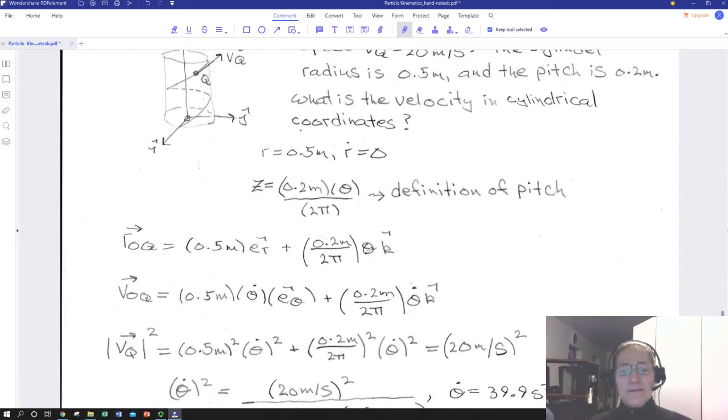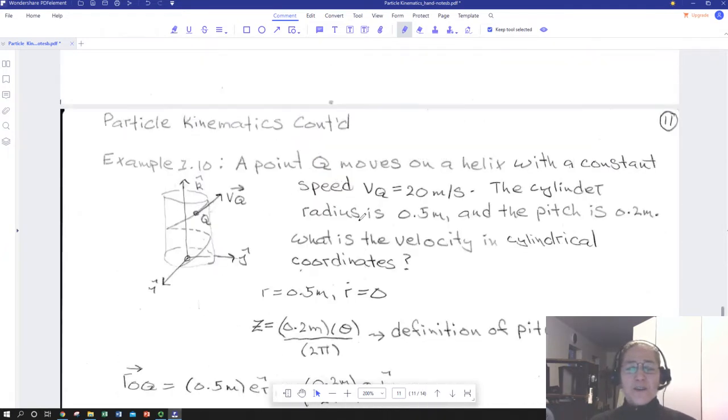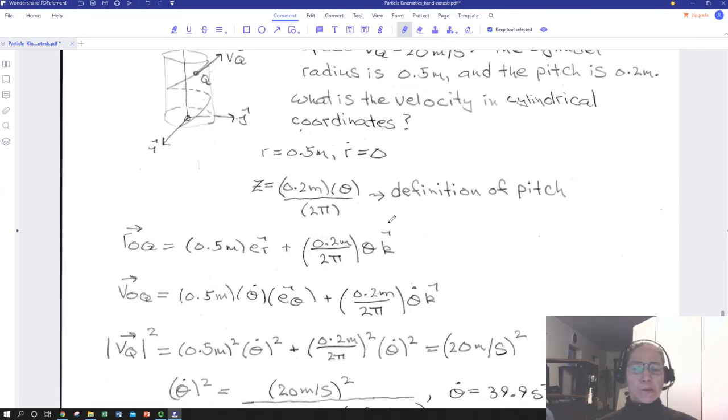Theta, time derivative of theta is theta dot. K is not changing direction with time, so it stays the same. Okay. So speed. Now I got to think, what is the definition of speed? Well, if we go back to our physics, we can remember that speed is the magnitude of velocity. Oh, but velocity's got 2 components. Which one do I use?